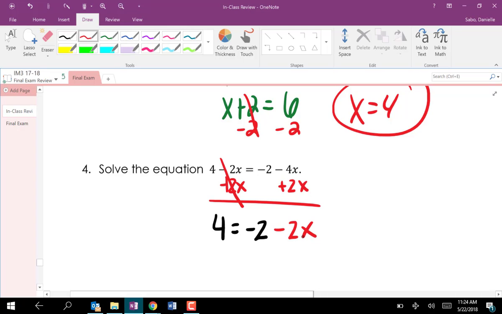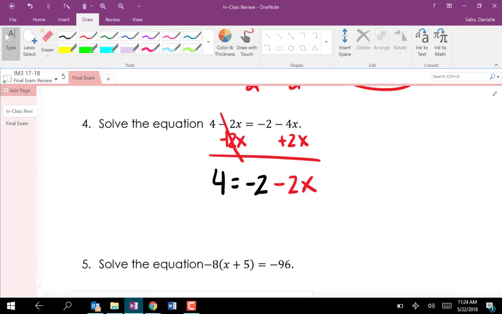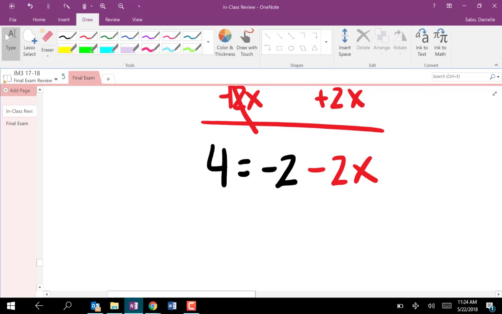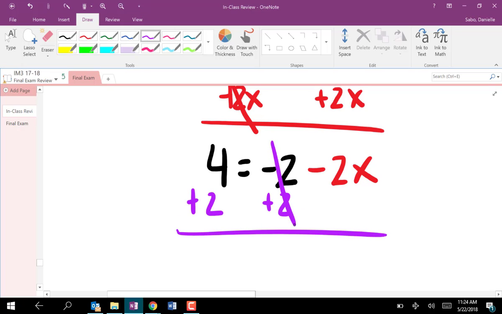Right, Tommy? Yeah. I know that you're really good at solving, Tommy, so what would you do next? Me? Yeah, what would you do? Because I feel like you would be good at this, because you're good at solving. Add 2. You would add 2. Are you okay over there? Hanging in there?